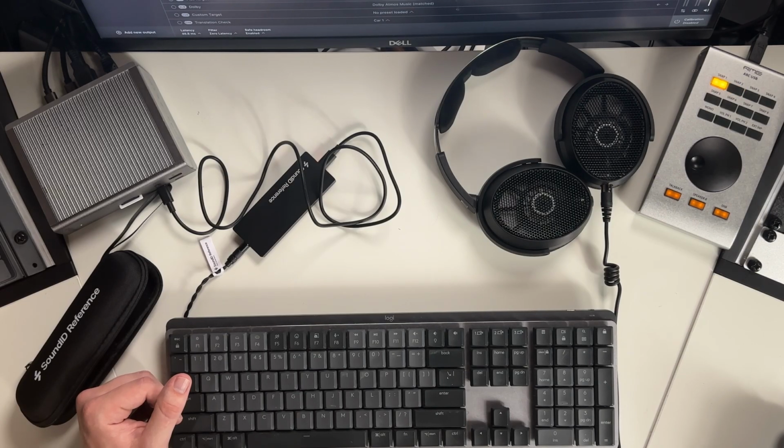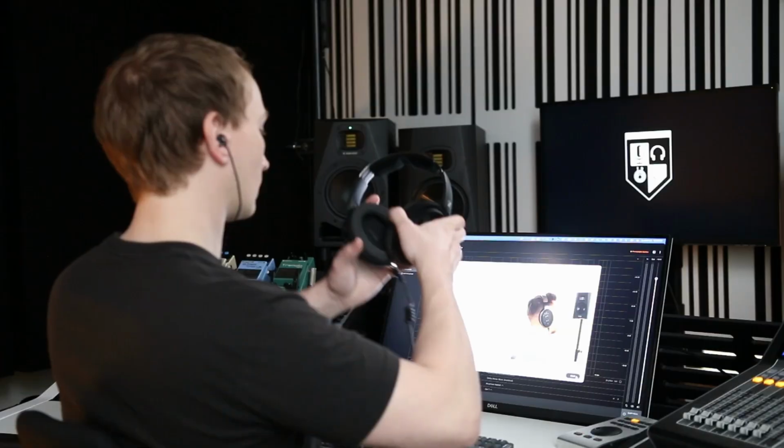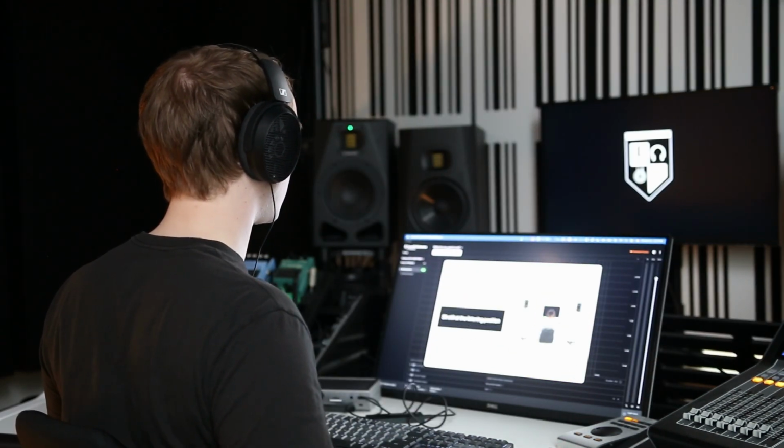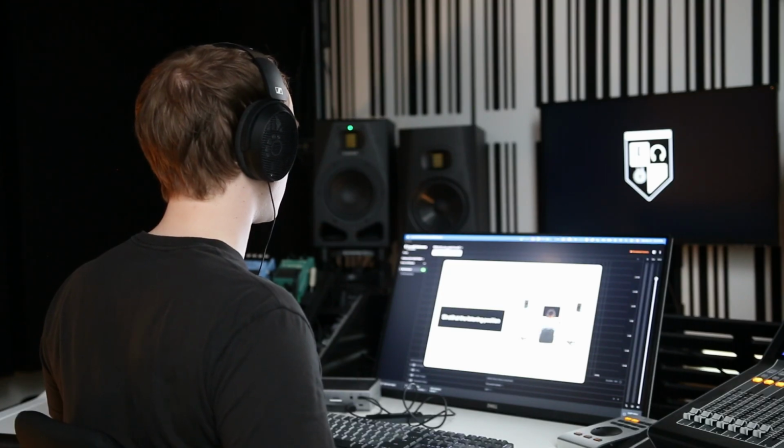But what if it doesn't stop there? Think about what it would mean if we could deliver music, film, and video game audio as a binaural render to every listener with a custom HRTF. Not a stereo mix down, played back on whatever speakers or headphones they happen to be using, but a render that accounts for how they actually hear sound in the real world. If we could capture or synthesize HRTFs at scale, we could get closer than ever to delivering a mix that sounds the way the person who created it intended for it to sound, without the listener needing to invest in acoustic treatment or expensive speakers.